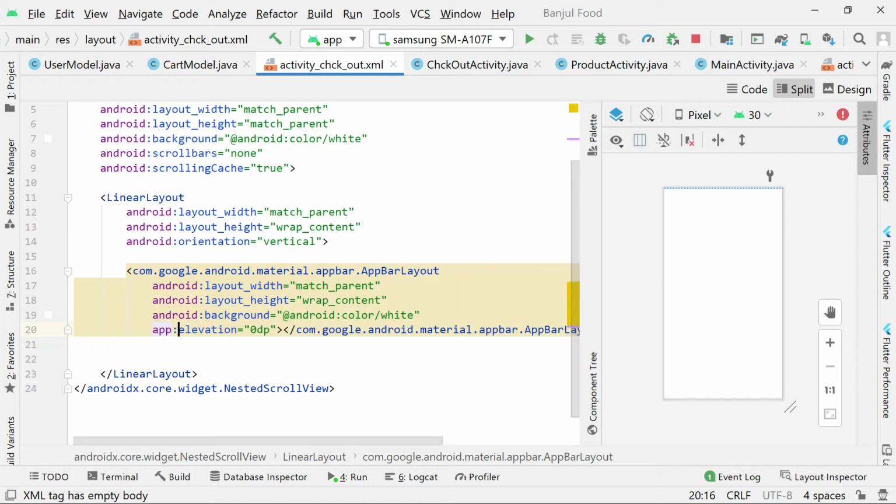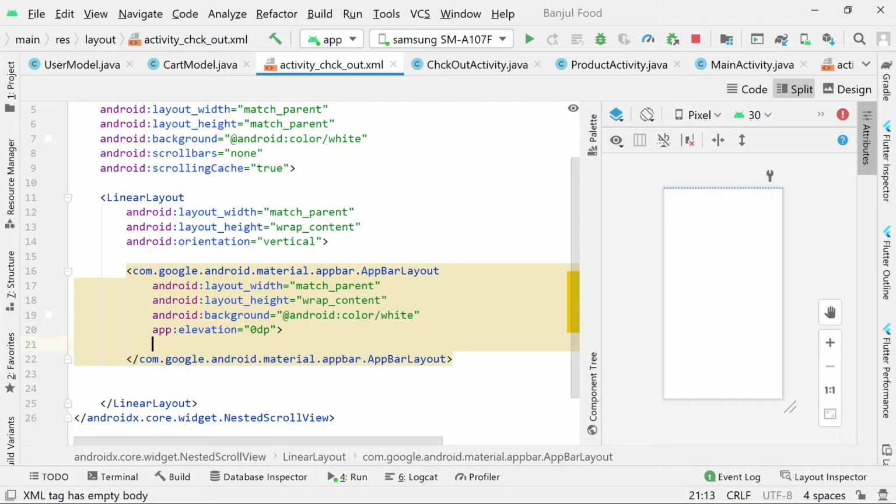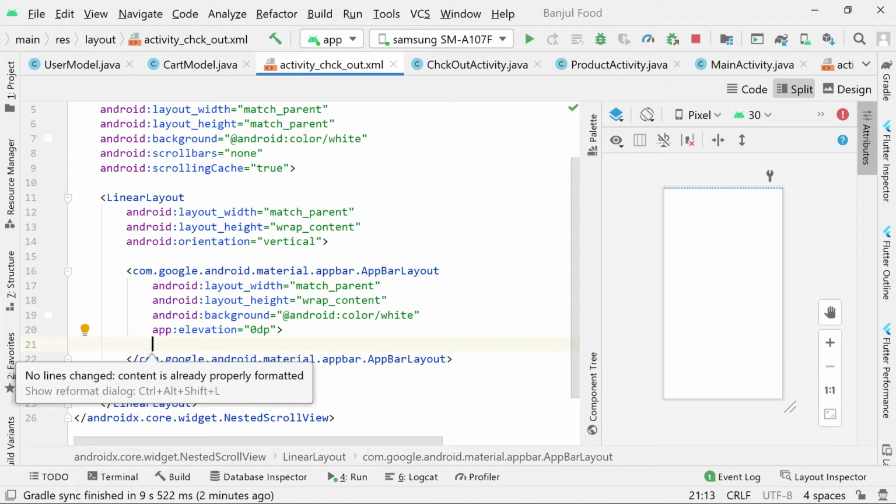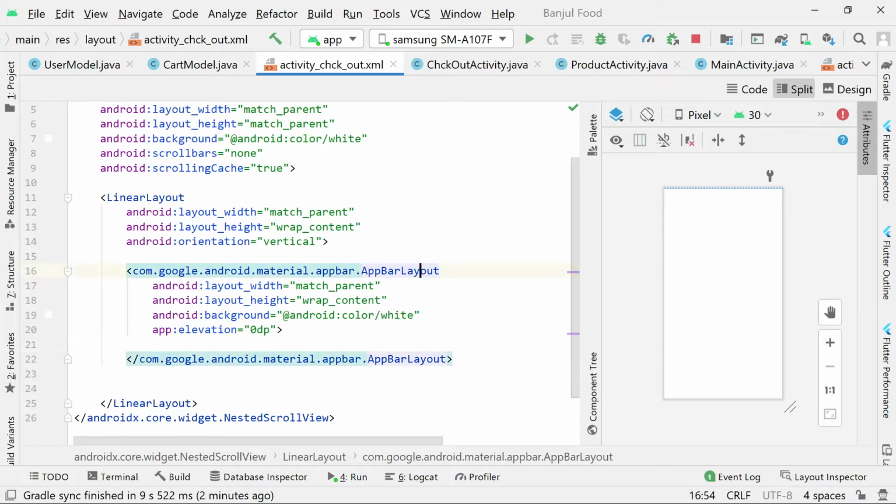I hope you can see it. It is just an app bar layout with match parent width, height of wrap content, background of white color, and elevation of 0 dp.